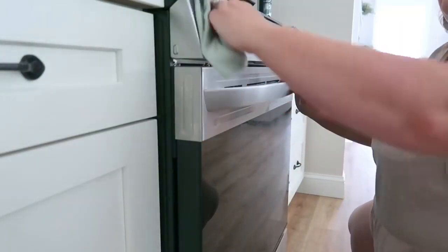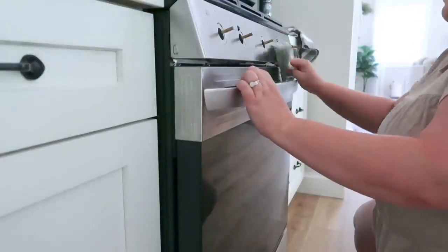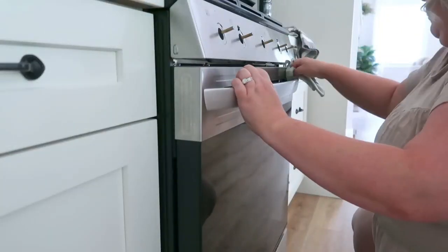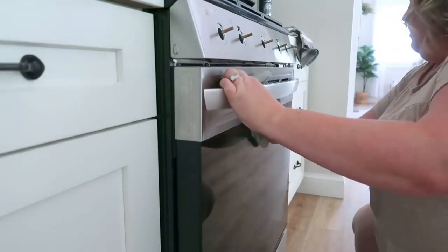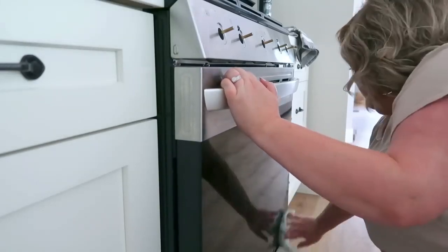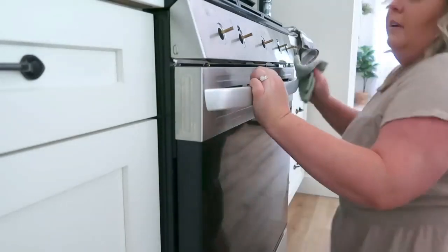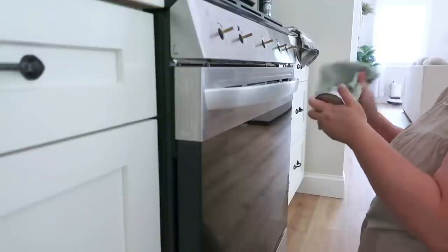And I use it even on the glass part of the door. It makes it super shiny and it does a really nice job. So we're just gonna get this all shined up and then we'll move on. One part of the stove we're not cleaning that needs to happen is the oven. I have got to do it, and we are hosting Thanksgiving this year, so I need to do it sooner than later. You're going to see that in a future video.